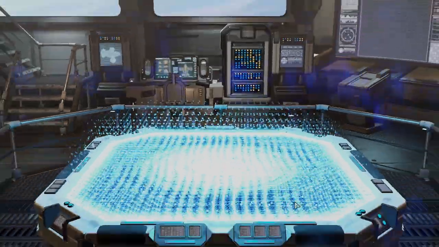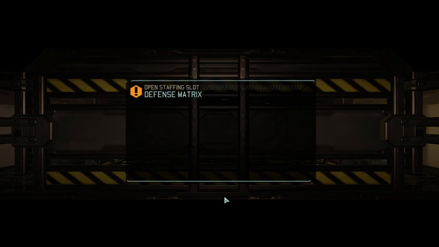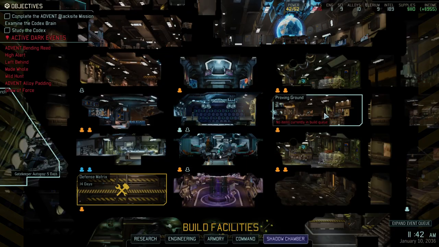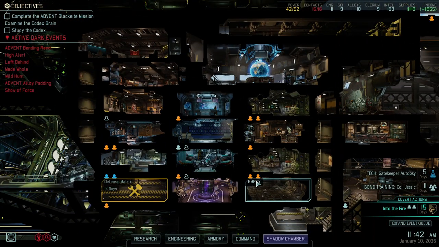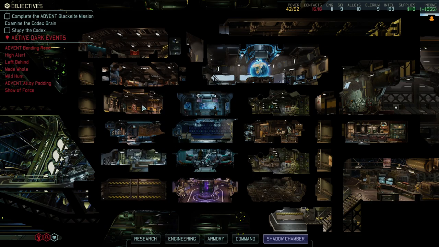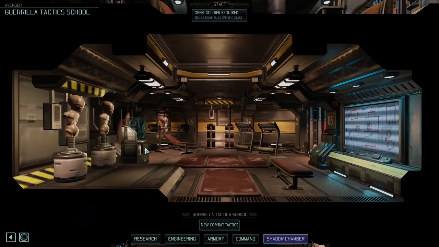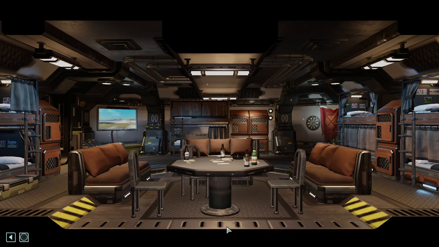Good, we got 955 supplies and we were quite clear the last time. Defense matrix has to be built. Good. In terms of proving ground, if I'm not mistaken, did we find a core? No, we did not. For some reason, I thought we found one. And guerrilla tactics school, I think we did not have... Did we have the new recruits being sergeants?